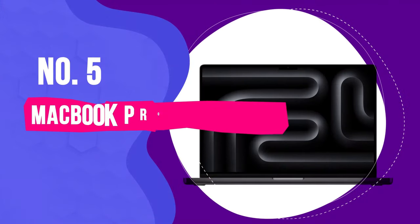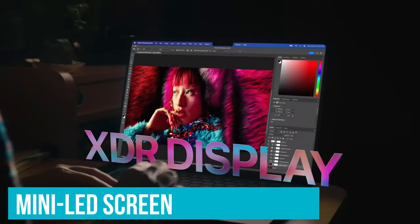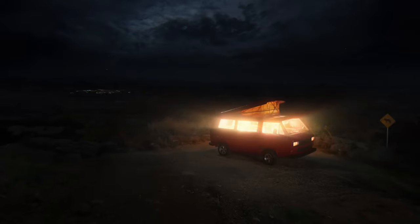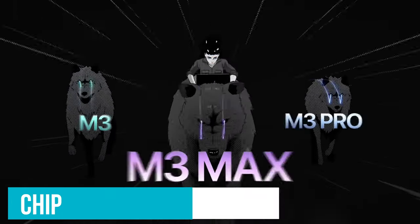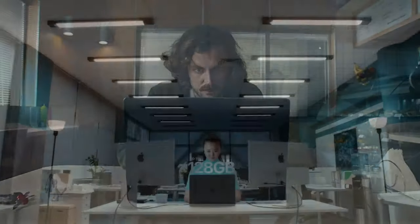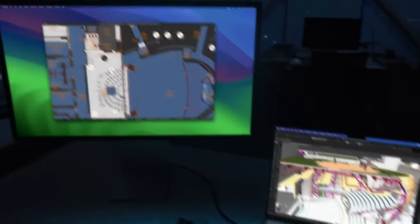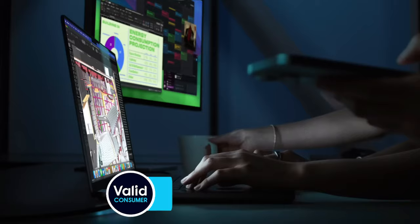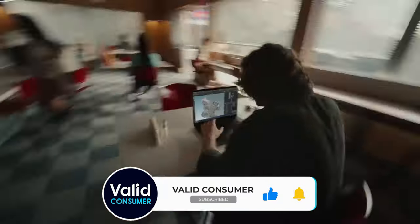Taking the number 5 spot is the MacBook Pro with the new M3 Max chip, and it's quite the game-changer. I've always had high praise for the MacBook Pro, especially for its mini-LED screen, which is arguably the best display technology you'll find on a laptop. However, the introduction of the M3 Max chip elevates it to new heights, transforming it into an unrivaled powerhouse. The graphics performance leap is significant, putting it on par with, or even surpassing, laptops equipped with discrete GPUs. Surprisingly, it's also competent for gaming, though the selection of games could be better.